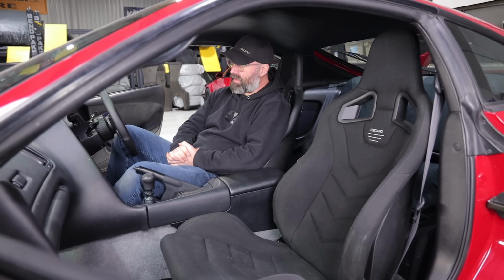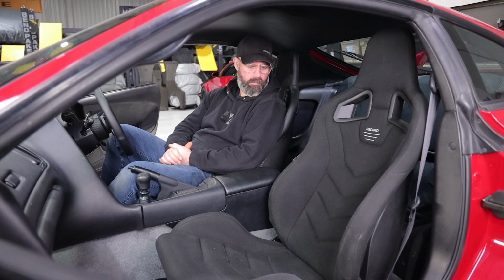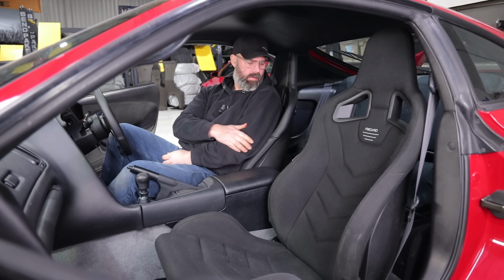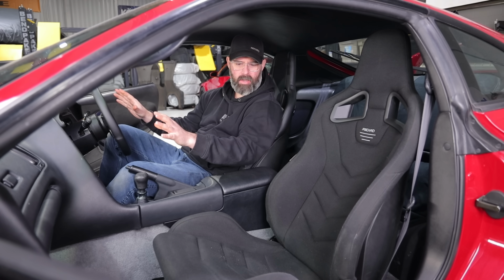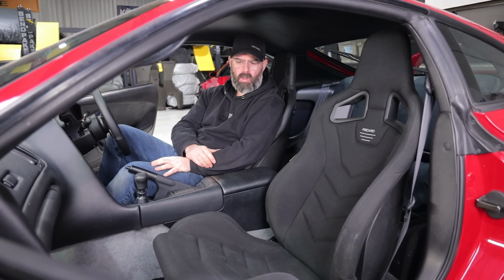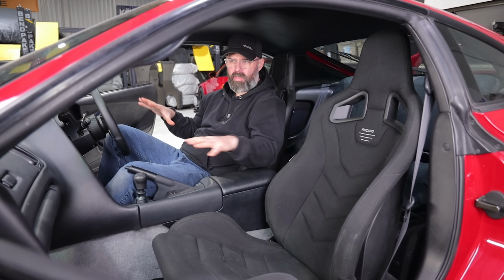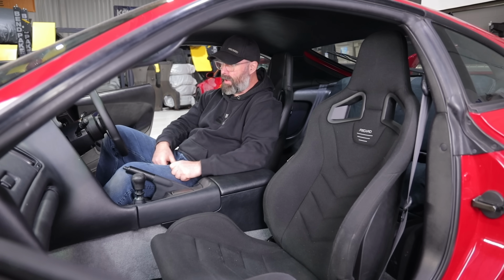Well, we got both seats in here, and I don't know, I'm kind of torn, PT, about which one I like the look of better, the fabric or the leather. I think the leather does match the steering wheel nicely and the dash texture well, like I mentioned before, but the cloth has a really nice rich look that breaks up the overall textures in here. So I don't know, I'm kind of torn.